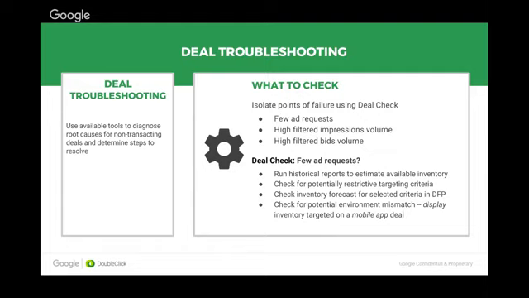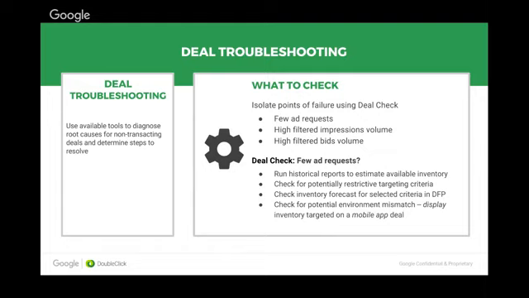So as we saw earlier, when we looked at deal check, you have to look at what is not working, meaning, is there one of the metrics that is zero? Is one of the ratios we saw earlier that tends to zero or is very low? So the first thing to do is look at this through stages. So you have to look at deal check and really look at the numbers.